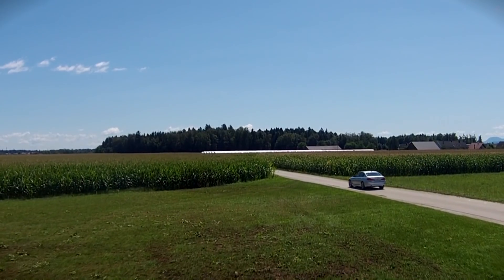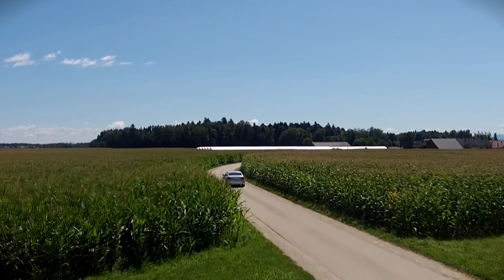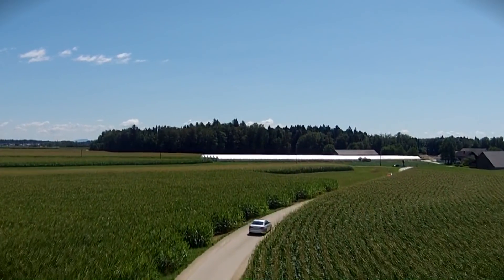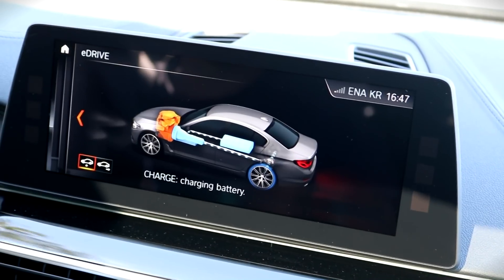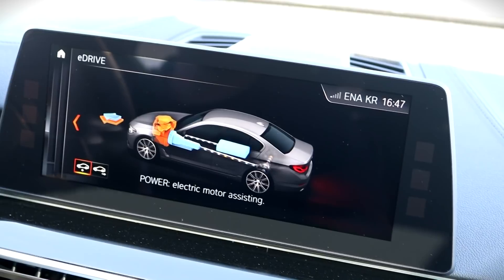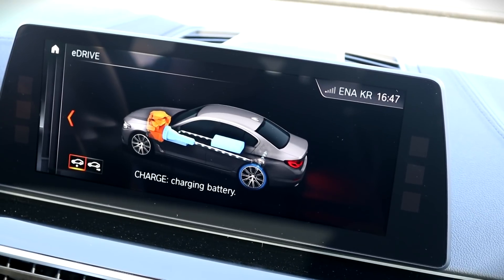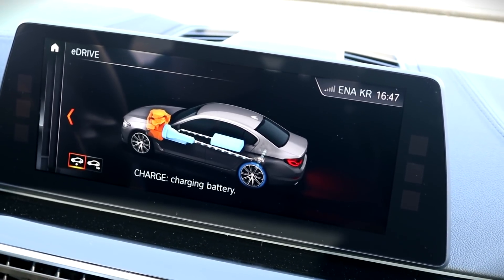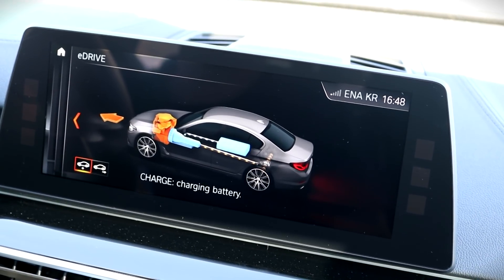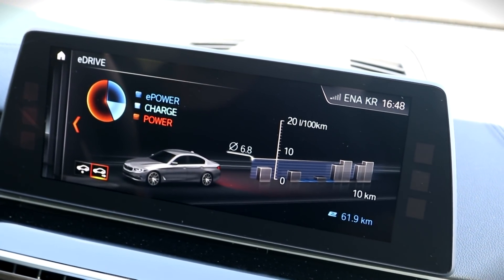This hybrid allows you to cruise around a city exclusively on electric drive. The beauty of the integrated system is it will automatically turn on the internal combustion engine if required and help accelerate. Now that you're at speed, there's another perhaps less obvious bonus of electric motors: regenerative braking. When you begin braking, the electric motor turns into a generator, helping slow down the car, saving your brakes, but it will also charge the batteries. The latter will help you get more distance on electric drive alone.